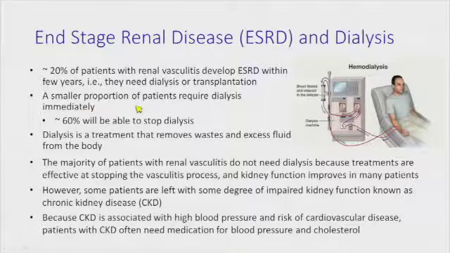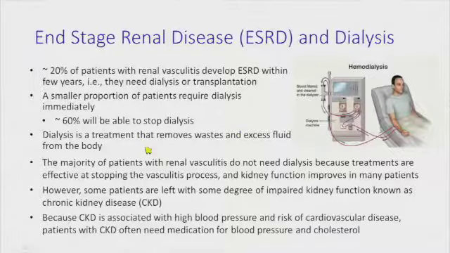A smaller proportion of the patients require dialysis immediately. We still see that, especially when there is a delay in diagnosis. That's why we are insisting on the importance of awareness of the disease, doing an early diagnosis and starting treatment as soon as possible. 60% of those who require dialysis at the beginning are able to stop dialysis.